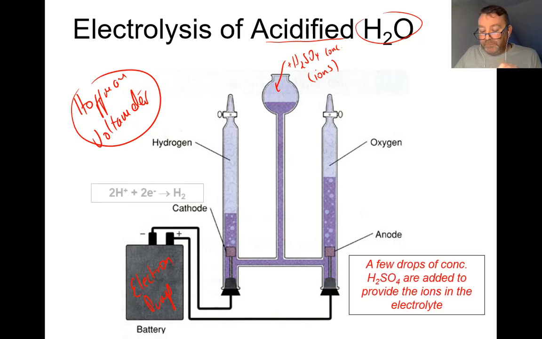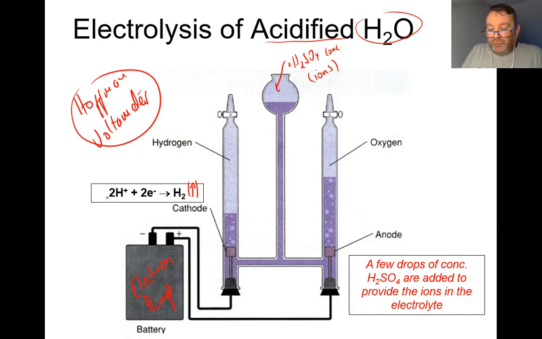At the cathode, we have 2 H+ picking up 2 electrons in order to become hydrogen gas. Now, hydrogen gas, because it's a gas, will always bubble upwards. So sometimes you might see an arrow like that, which just means that you've got bubbles and the gas is being collected by downward displacement of water, as you can see here. As the gas collects here, the water is pushed downwards.